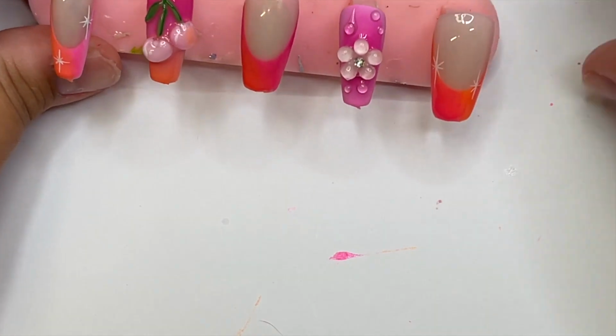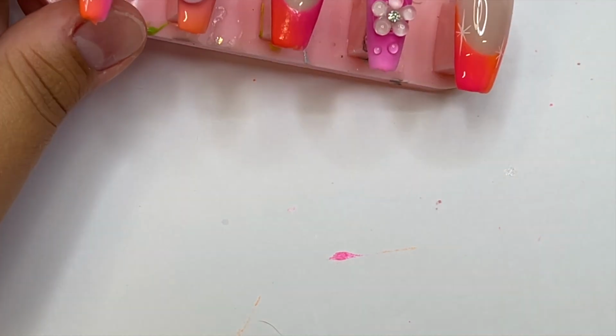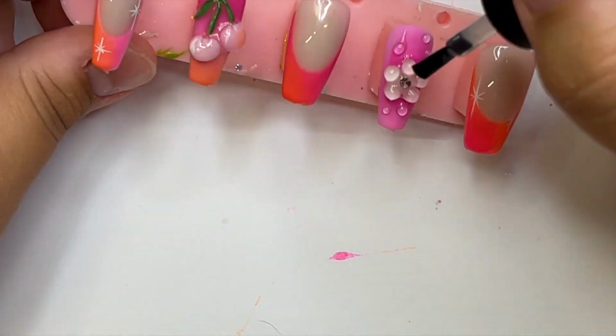So here I am painting them, and I am using my Madame Glam white paint pot for the white gel. I actually really like it. In case you're looking for a paint pot from Amazon, it is just really thick, so you kind of have to get used to working with it, but it does work really good.